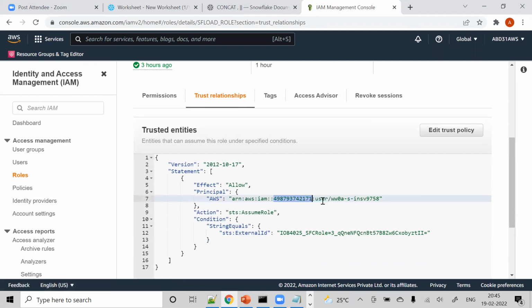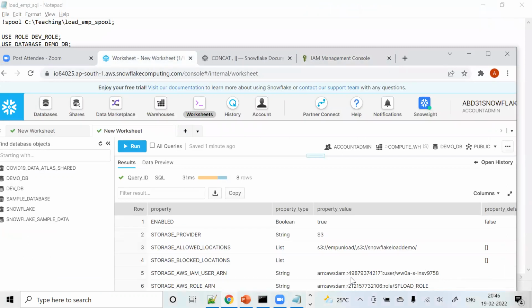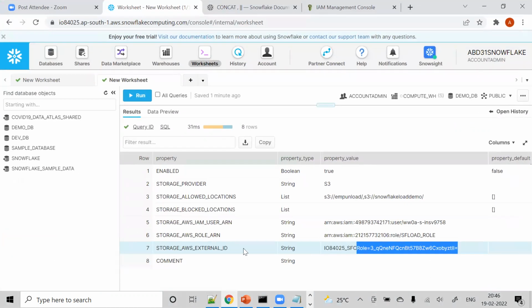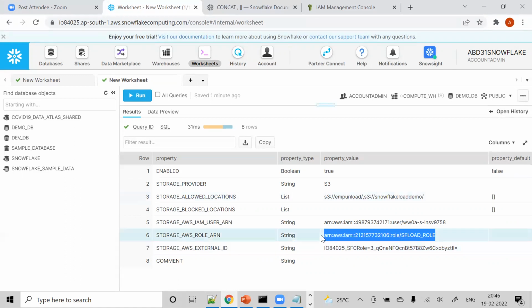So this was the one that was generated in Snowflake once we created the integration object, these two values, this AWS user and external ID, right? If you see this, these two values are the same as these ones, the AWS user and the external ID. So these two values, IAM user and external ID, got created when the integration object was created. And while creating the integration object, we passed the bucket path and the AWS role that we had created in AWS. And on this role, we had given access to this bucket.